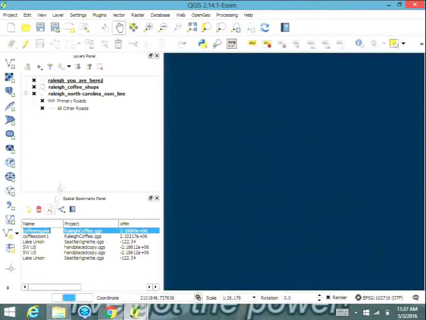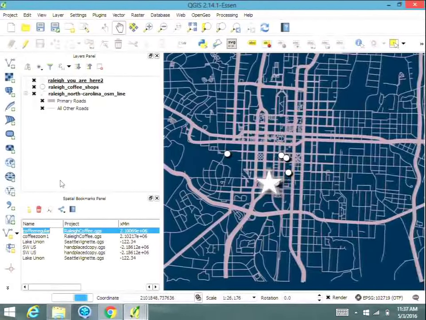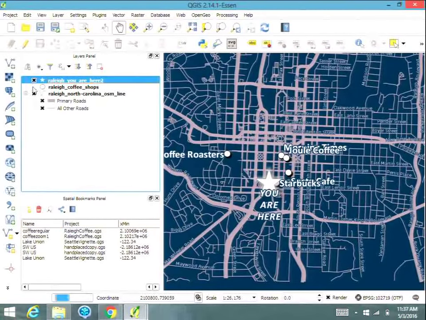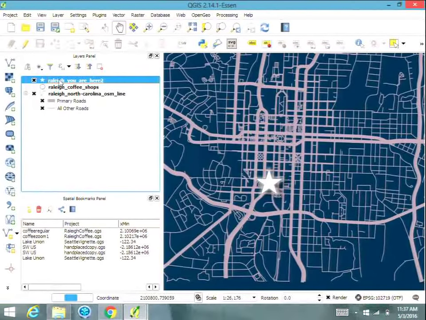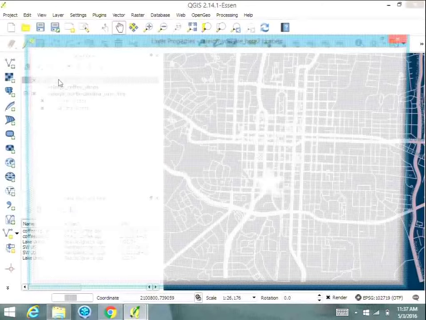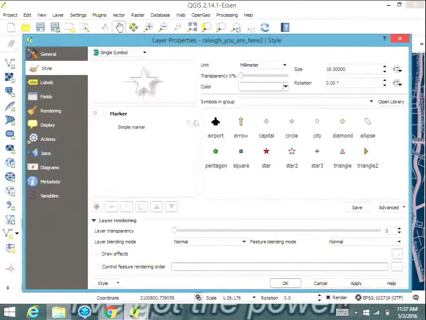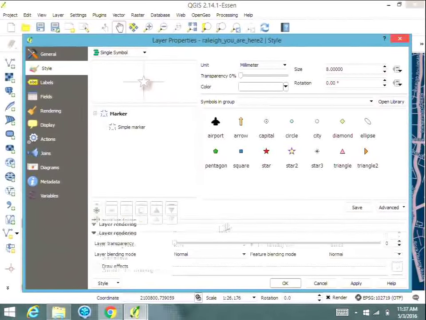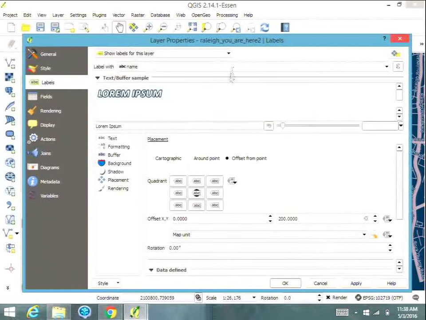So I already have a bookmark for a zoomed out view of this location. But I'm not going to have all that stuff in there because as zoomed out, this doesn't look very good, right? So I'm going to take off the coffee shops for the zoomed out view. And I also need to double click on the star and make it a little bit smaller. All right, so we're going to make that 8. And I am going to take off all the special effects because the fuzziness doesn't look good at the scale. So that's another cartography thing that is always coming up.